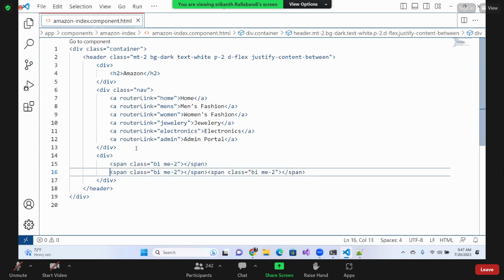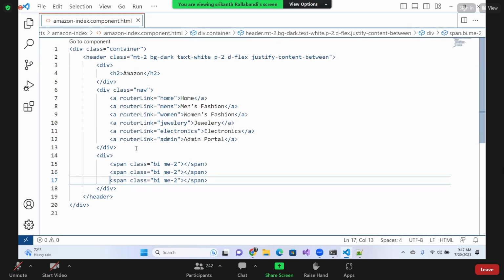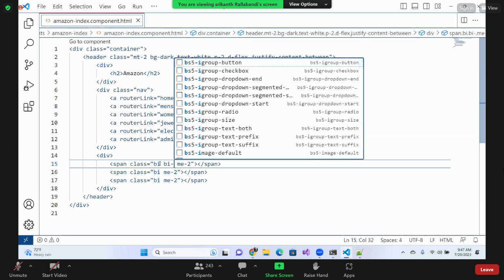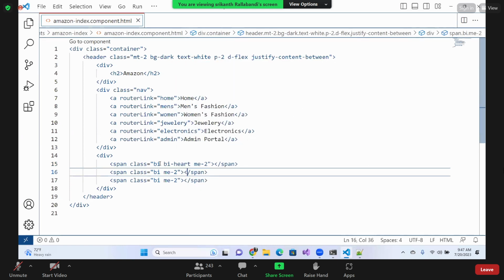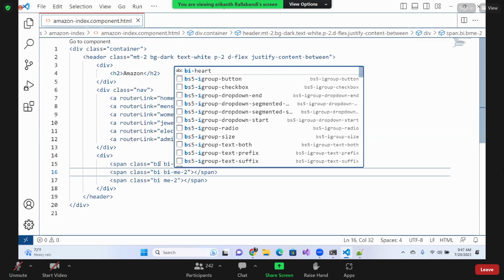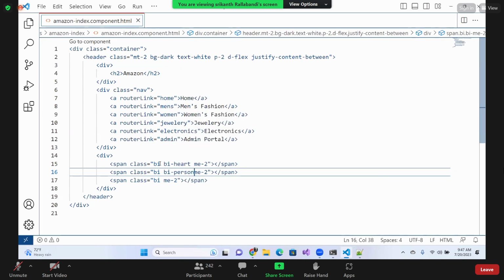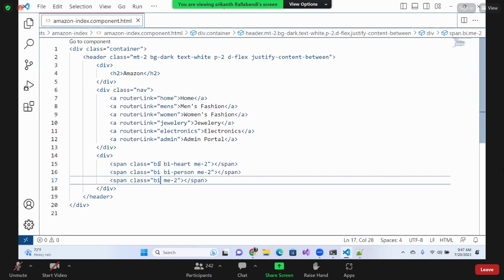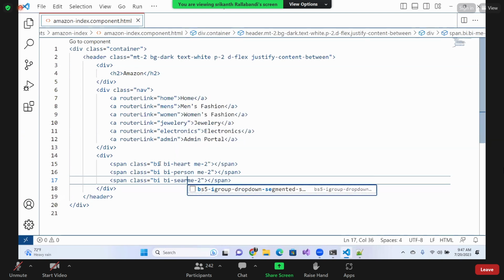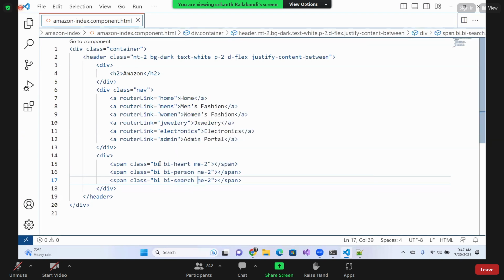This is one span, second span, and third span, and you can see I'll be using bootstrap icon, heart icon I'll be using, and at the same time bi-person icon, that's what I'll be using, and the last one is going to be bootstrap icon, search icon, that's what I can use, and save it.